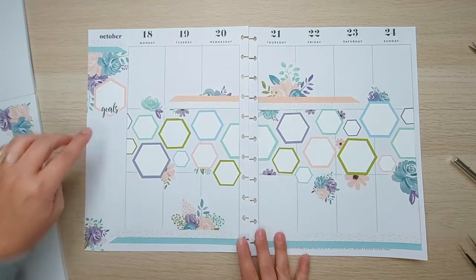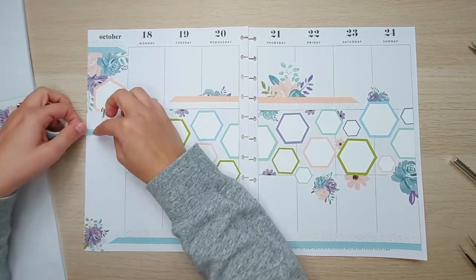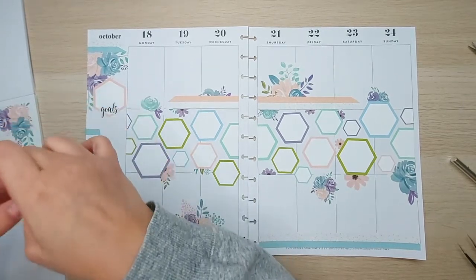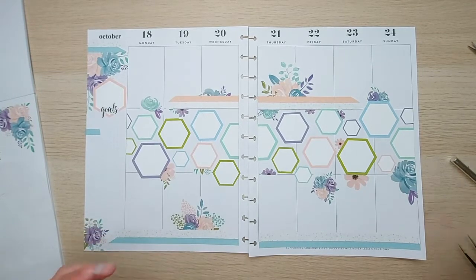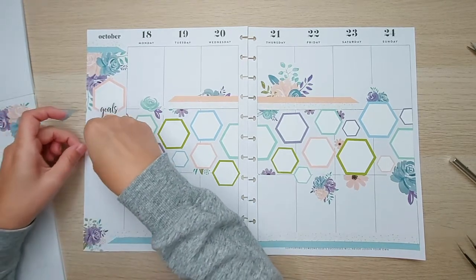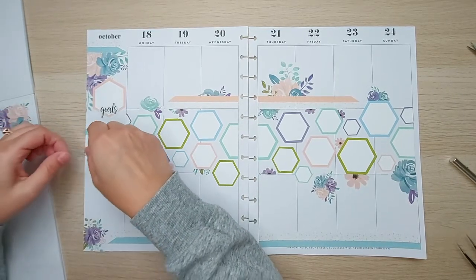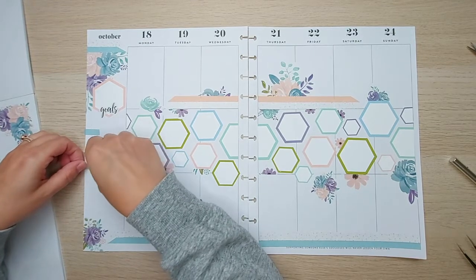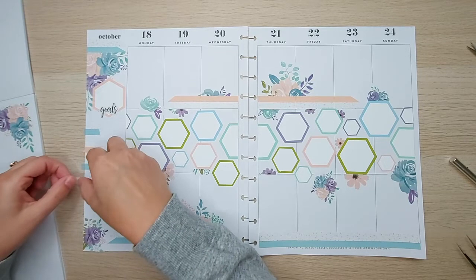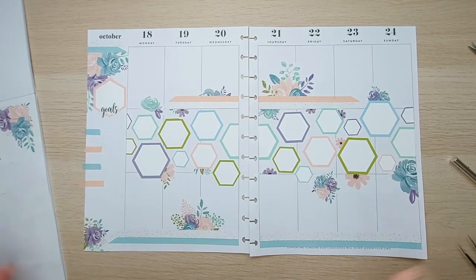I do want to make a couple of little bullet points in here, so I think I'm just going to go in with my blue washi and I'm just going to tear off some pieces. I might actually alternate them between the blue and this peach. Okay, one more blue one, I think.